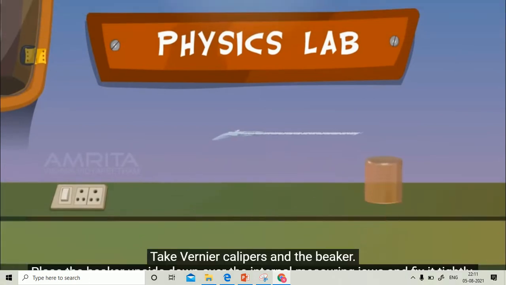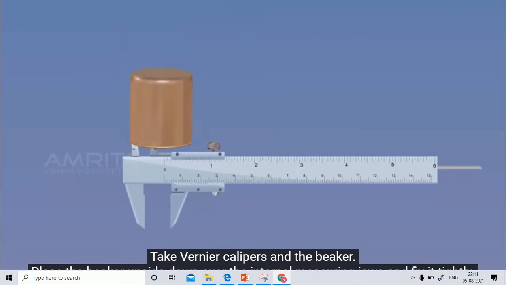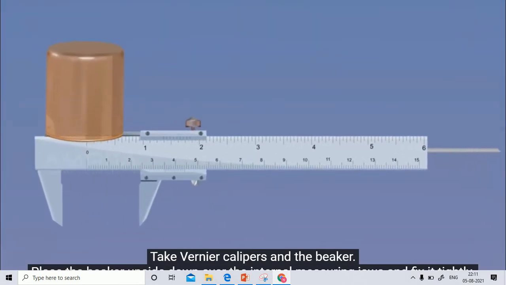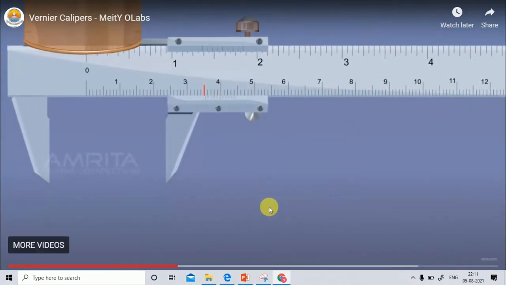So by taking this vernier calipers, we have to place this beaker in the inverted position to measure the internal diameter. Once it is fixed, the two upper jaws are separated properly so that they fit perfectly between the two points of this calorimeter, and the calorimeter should not move. That indicates that the two jaws are properly fitting this calorimeter.